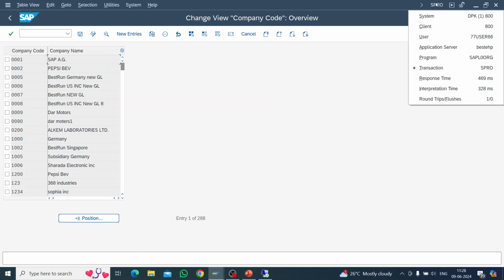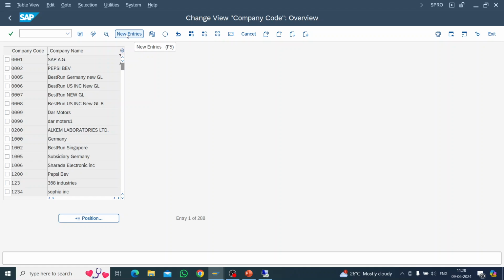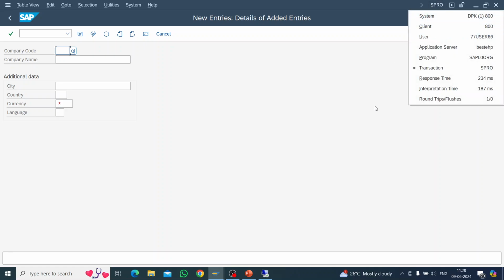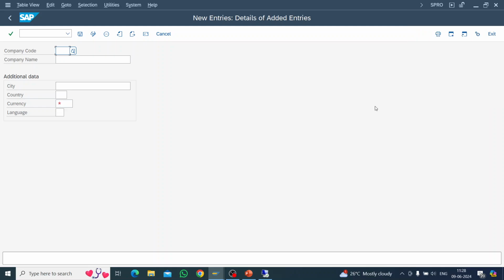Now if you see this one, this is coming via SPRO, that's why it is reading like this. Because we are going to set up a new company code, we have to use this particular new entries, and it is reading still SPRO, because we have come from the root of the SAP menu path.